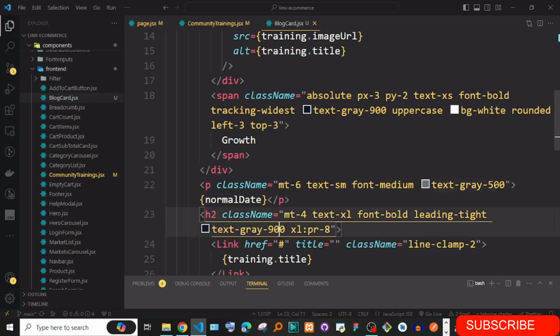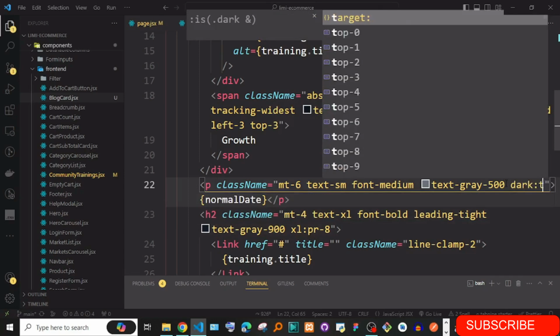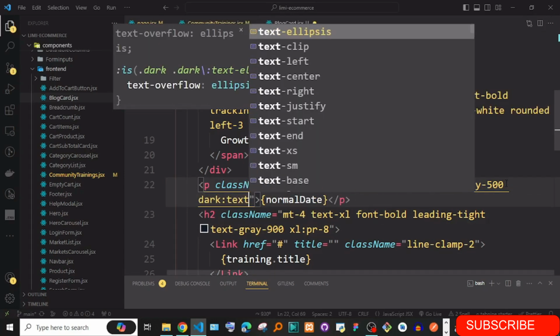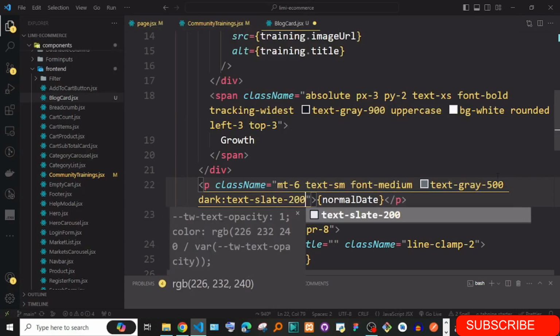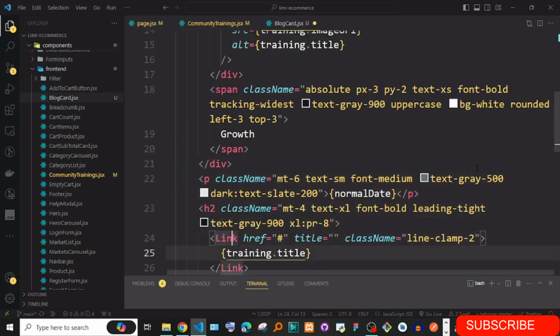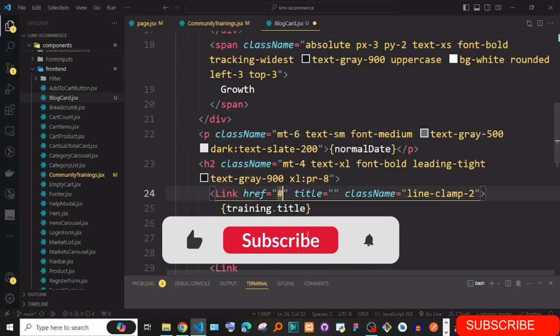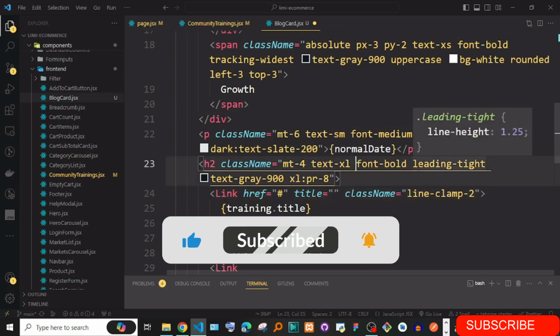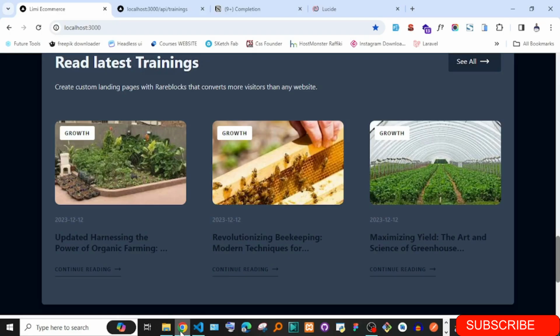So in dark, let them have text slate 200, and then the title, let's have it at, what is the color? So here we just need to make it somehow white.